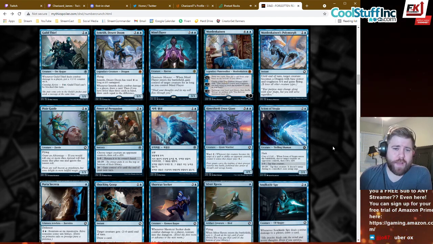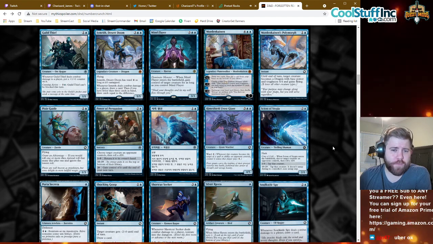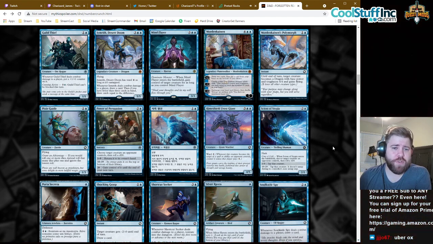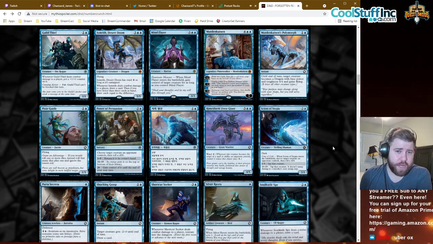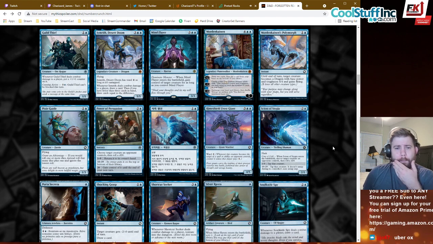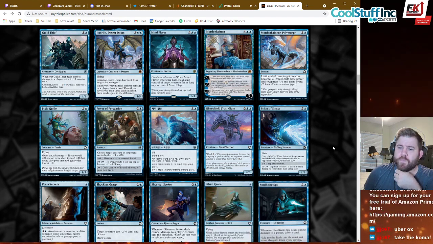Mind Flayer is a 5/5 creature, horror 3/3. When Mind Flayer enters the battlefield, gain control of target creature for as long as you control Mind Flayer. I mean, gaining control of creatures is pretty good. I mean, this is no Agent of Treachery. But take their comma.